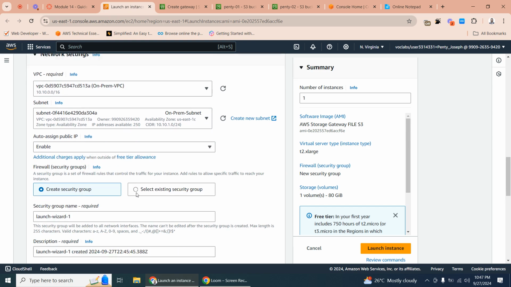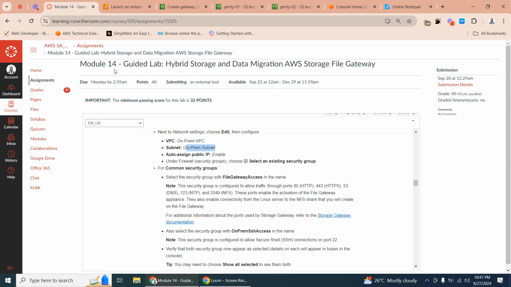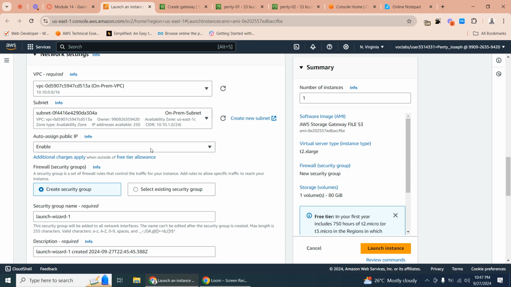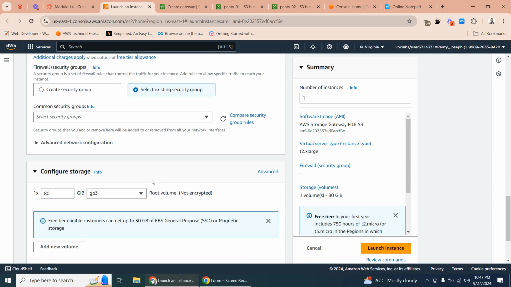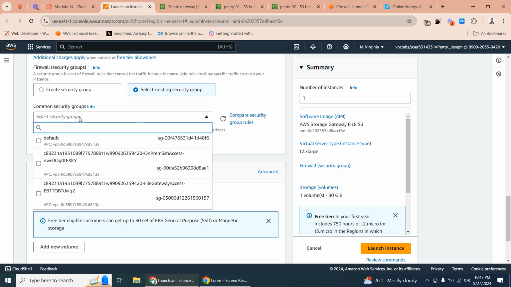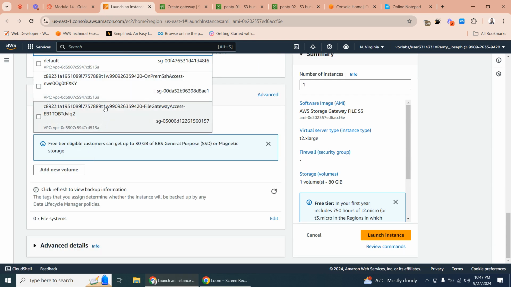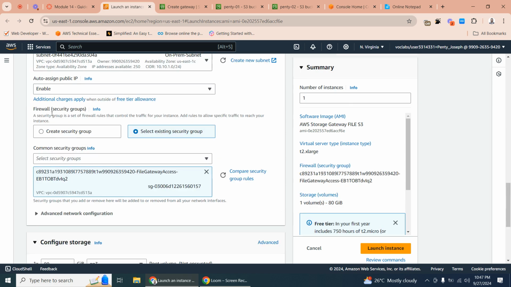Yes, security group. We are supposed to select an existing security group, and the first one should be file gateway access. You can see it right here.